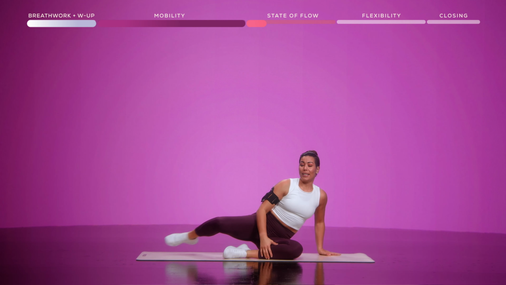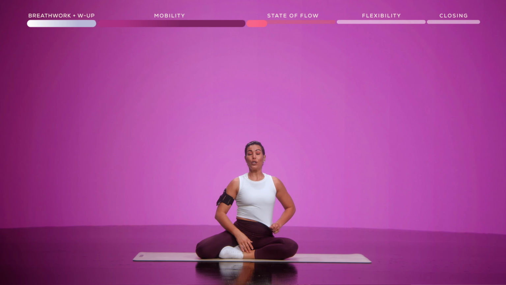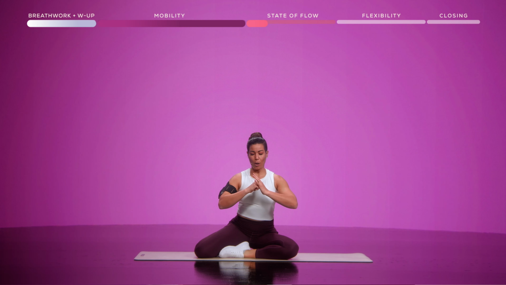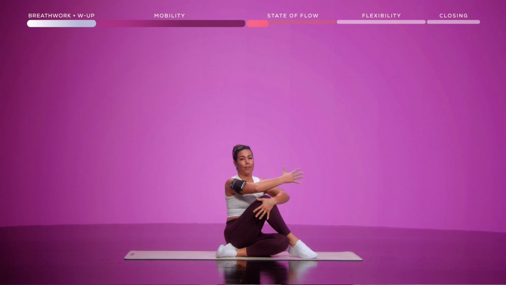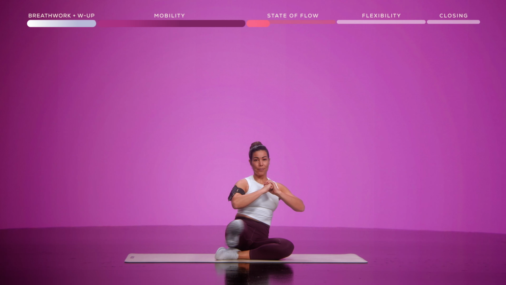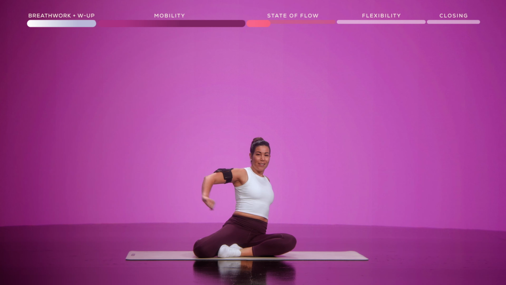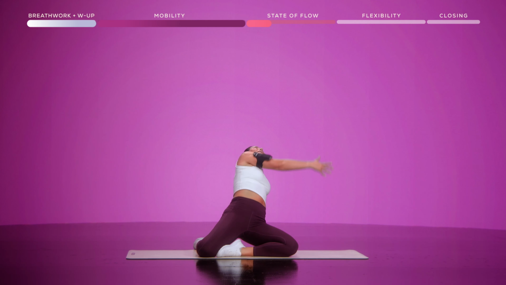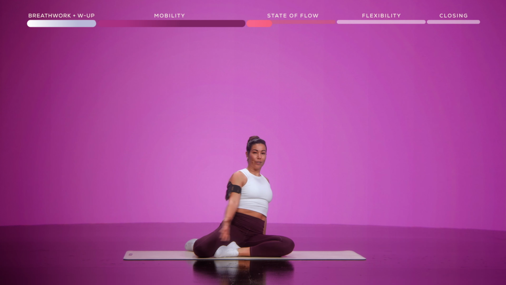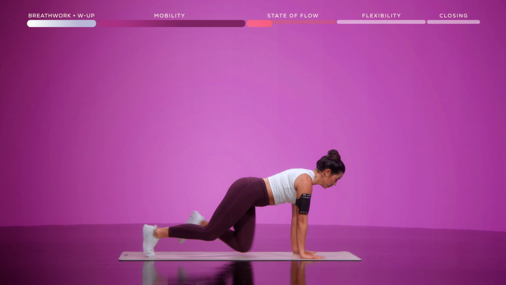Second round, same side. This time you can do it without support. Arms forward. Leg forward into a twist. Rotation. Bring it back. Place your hands. Circle. Lift. Circle back. Bring it down. Transition tabletop.